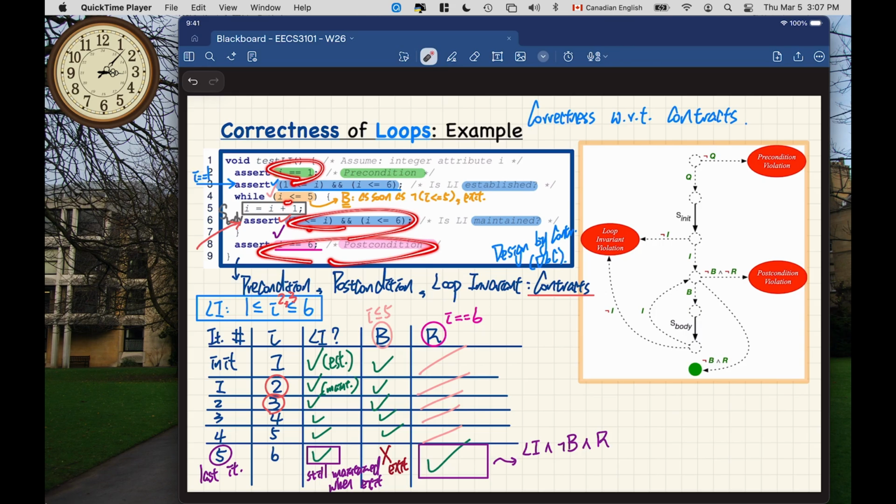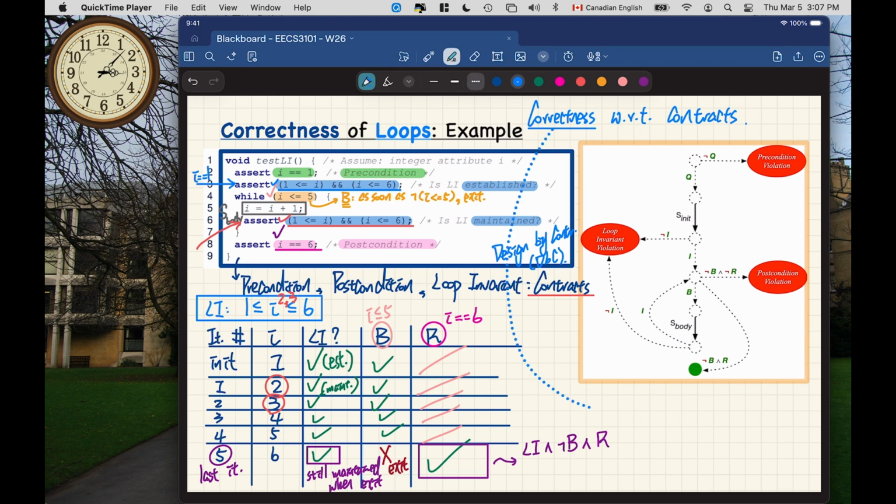Okay, let me give you the general criterion. Okay, correctness. Okay, let me put it here. So in general, if you want to show that your algorithm is actually correct, okay, first of all, you want to make sure you already exit from the loop.